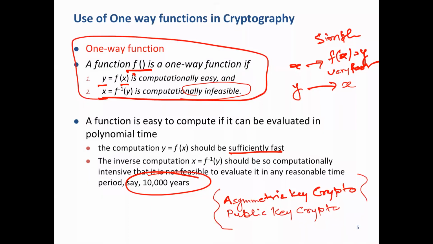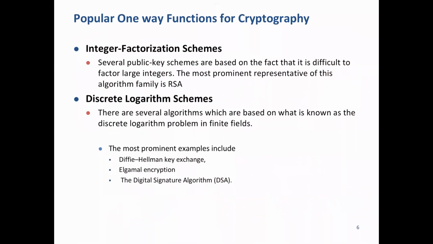We are trying to solve some very important things out of this. A whole company was formed, called RSA, which of course got acquired, based on this concept. It's not very old, it came sometime around 1975 or the 80s. These are based on two mathematical problems. The first is called the integer factorization scheme. It's based on the fact that it's very difficult to factor large integers, and the algorithm based on this is RSA.